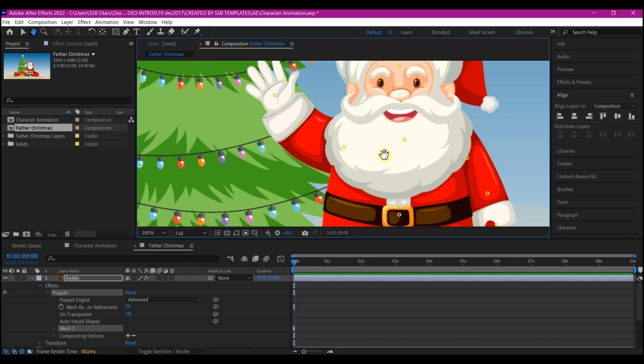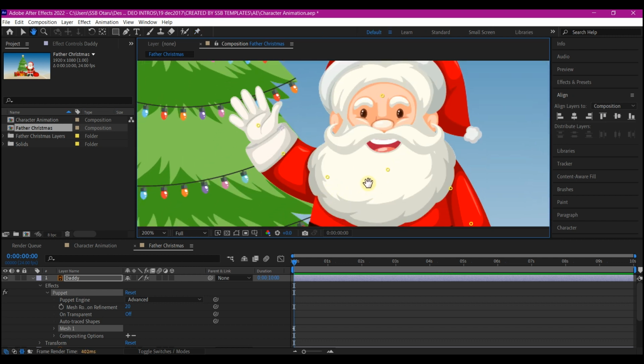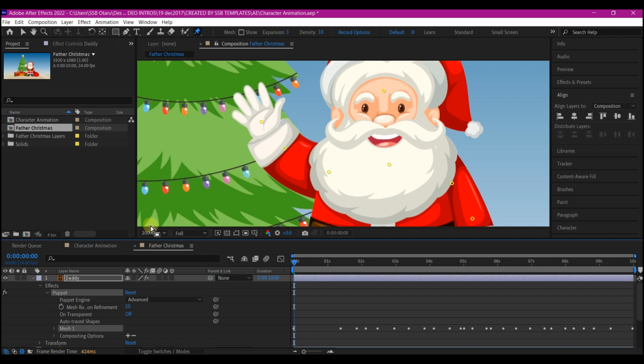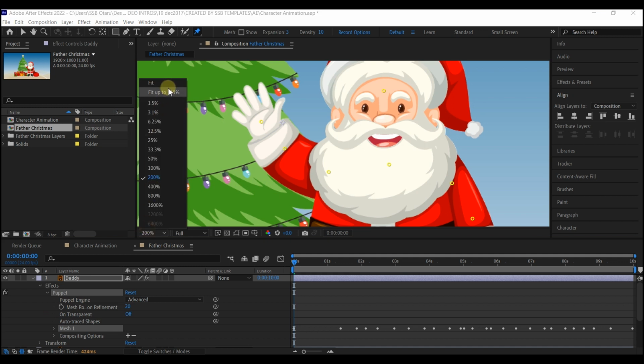After you create multiple points around your character using the puppet pin, make sure your time indicator is at 0, and then select any part of this puppet pin. Once you select it like this, hold down Control, and this is going to automatically animate it for us as we move using our mouse movement. So you see that right now. Once you leave, you click out.